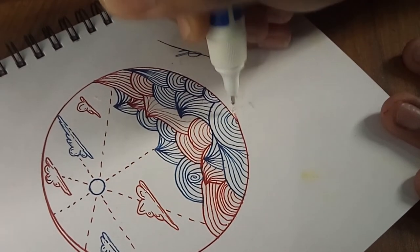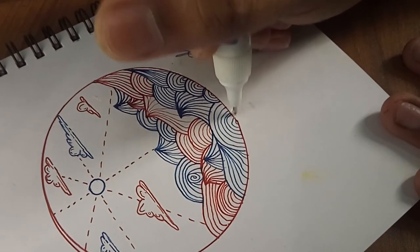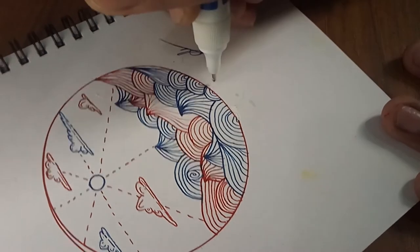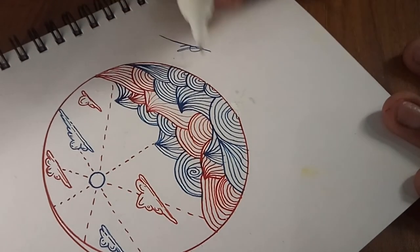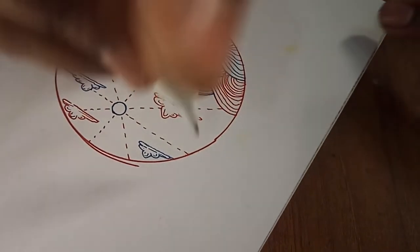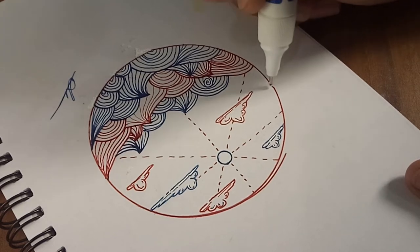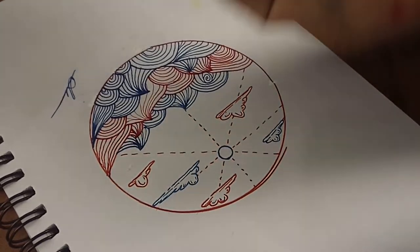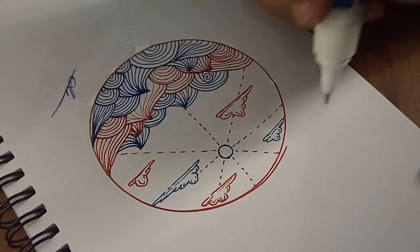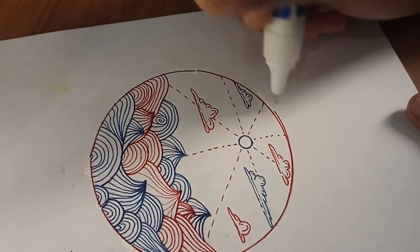Fuck. Right. Yes, there we go. So just carefully, steadily, be patient. And fix those oopsies. And don't be afraid to turn the paper around, because if you do it from an odd angle, you're gonna smear it with your hands, which is always bad, because it just ruins the whole drawing.